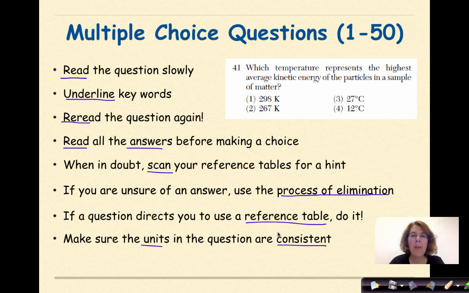For example, let's look at the question at the top. Which temperature represents the highest average kinetic energy of the particles in a sample of matter? Highest average kinetic energy basically means highest temperature. So it's very easy to look at all these and be like, oh, the answer is definitely number 1, because that's the largest number. What we need to do here, though, is make sure that all of these are in the same unit. So if 1 and 2 are in Kelvin, we need to make sure that 3 and 4 are also in Kelvin. So what we're going to do here is add 273 to both of these, and when we do that, we find that 273 plus 27 is going to give us 300K, and 273 plus 12 is going to give us 285 Kelvin, and that means this final answer is actually going to be 3 instead of 1. So be careful of that.